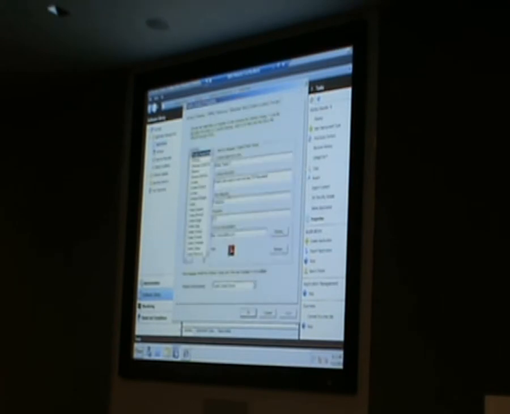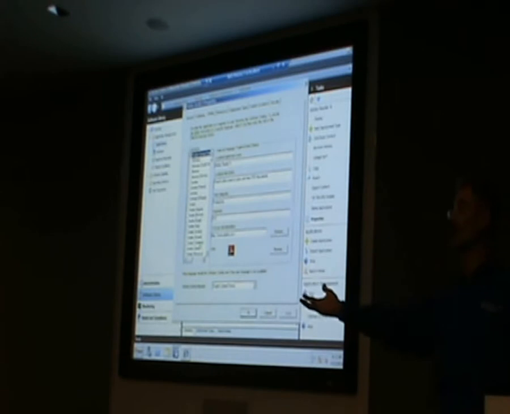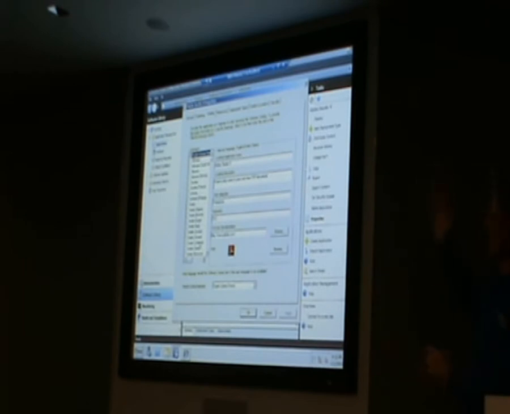You also have catalog. This is the data that would appear in the software catalog, so the end user portal for selecting applications. So notice all the languages, and we're only in the A's, and that's the first screen. So vNext is all Unicode. So no more separate primary sites for single byte character sets versus double byte character sets versus different languages. You only have to have one type of site now. It's all Unicode. And so we're supposed to be supporting all the languages that Windows supports, which is, I don't know how many, a whole bunch.